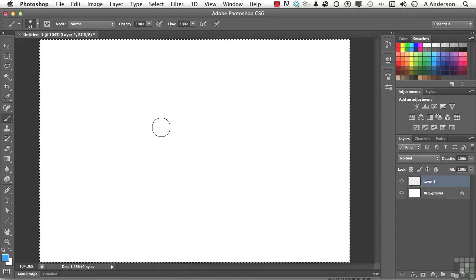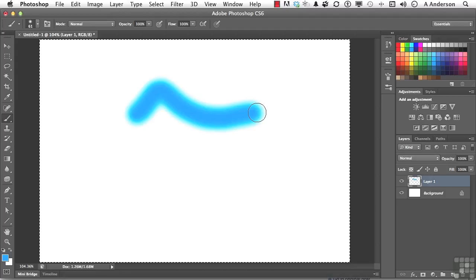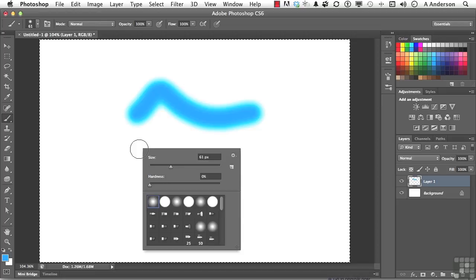So we've got a lot of control over this one single brush that we are working with. Make it bigger, make it smaller, make the edges more feathered, or make them more distinct or harder. Yeah, that's been there for a long time, but we have new ways to get to them. But what if we want a different brush? Well, there's actually several ways that we can accomplish that. If you right-click your mouse right where you are, you will get the brush presets, and you can choose any brush that you want. There's quite a few fun ones in here. We can change the size and the hardness right down here. Say, for example, we go into leaves right here.